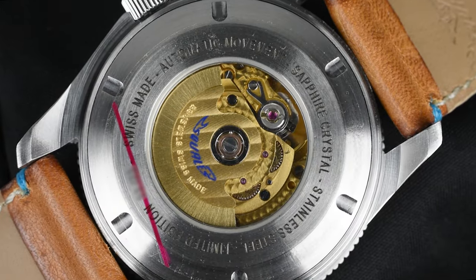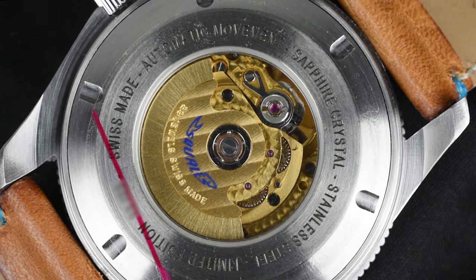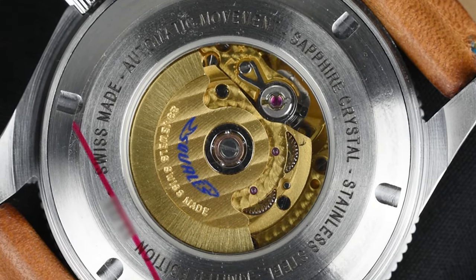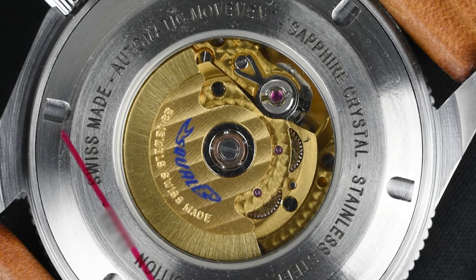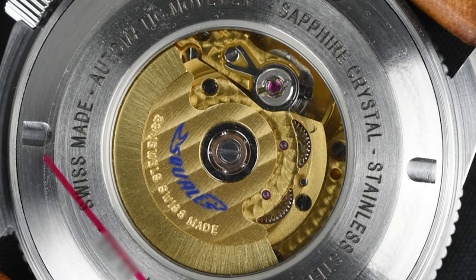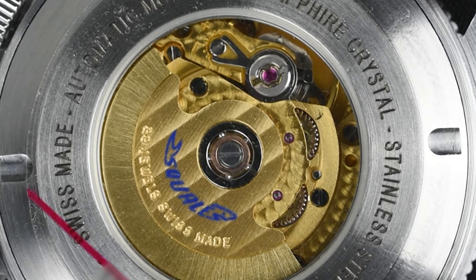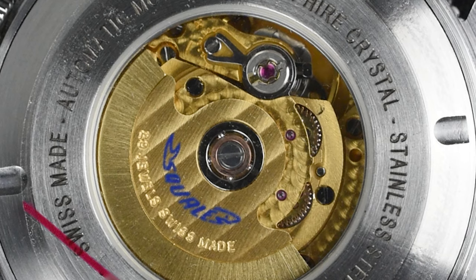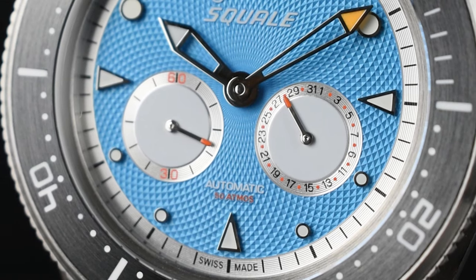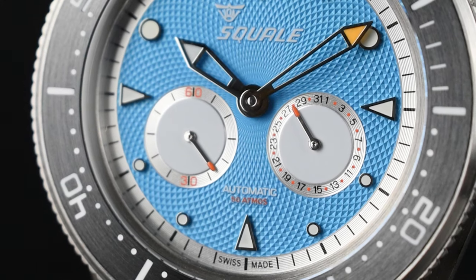The modified movement, a true masterpiece crafted by Swiss watchmakers, takes center stage through the open case back. This is a rare novelty for Squally, making this model a notable exception as they aim to showcase the beauty of the upgraded ETA 2836-2. Designed for precision, the movement unveils separate sub-dials for seconds and date display. The 29-jewel movement is a visual delight, adorned with pellet's bridges and Geneva finishing on the golden oscillating rotor. With a robust 38-hour power reserve operating at 4Hz — 28,800 VPH — this movement ensures mechanical reliability, further elevating the watch.